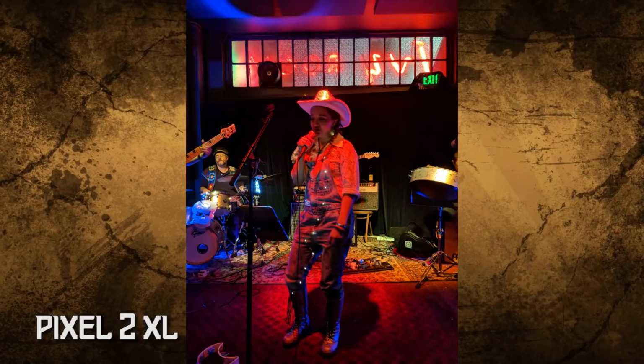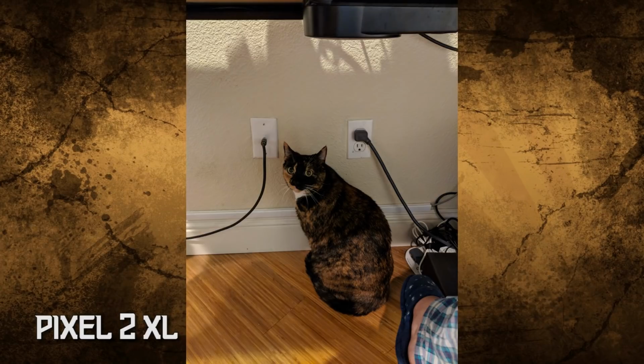So I have some examples, like this picture of my cat while she's under the desk. Low light. It brings out a ton of light and seems to have less noise, way better than the specs would indicate. Absolutely does. And I think a lot of that has to do with how Google is processing the pictures in software, because aperture 1.8, that's what I've had on previous phones. So there shouldn't be a difference there, but the software really makes it stand out a lot.